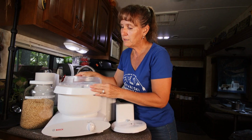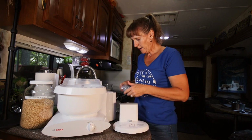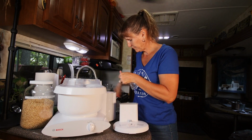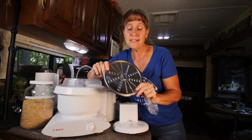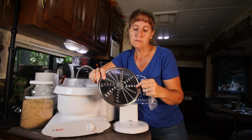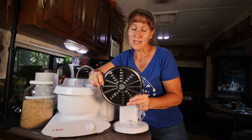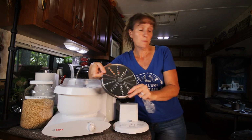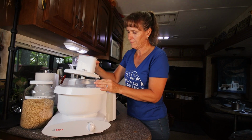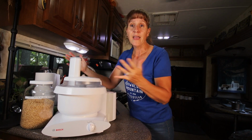So first I'm going to put on the top here that extends the bowl. And then next up are the couplers. And then we have the blade. Now the blades are pretty ingenious, I thought. They're reversible. So if I want to do large shredded zucchini, I do this side up. If I want to do a fine shredded zucchini, I do this side up. We're going to do the fine shredded zucchini for today's recipe. And there it is. It's all together.